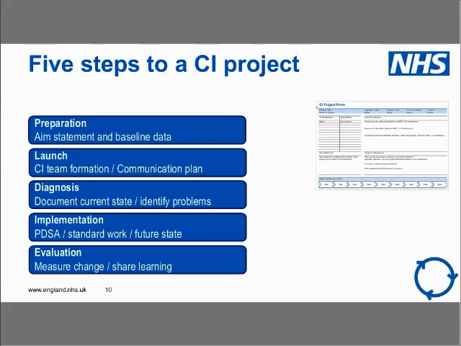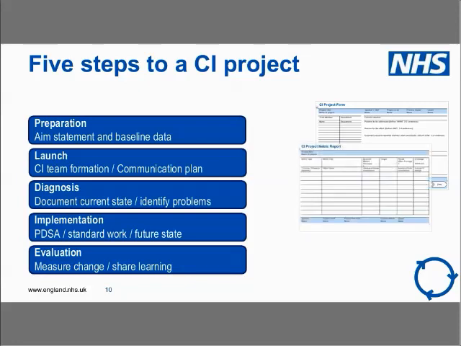So the first one is the project form, very helpful in the preparation, launch and diagnosis stages, documenting the aim, the team, and the main problem within the current state. We have got our project metric report. It's obviously very helpful for documenting our metrics and measures. What are we going to measure and what's the outcome? So helpful in the diagnosis and the evaluation stage.